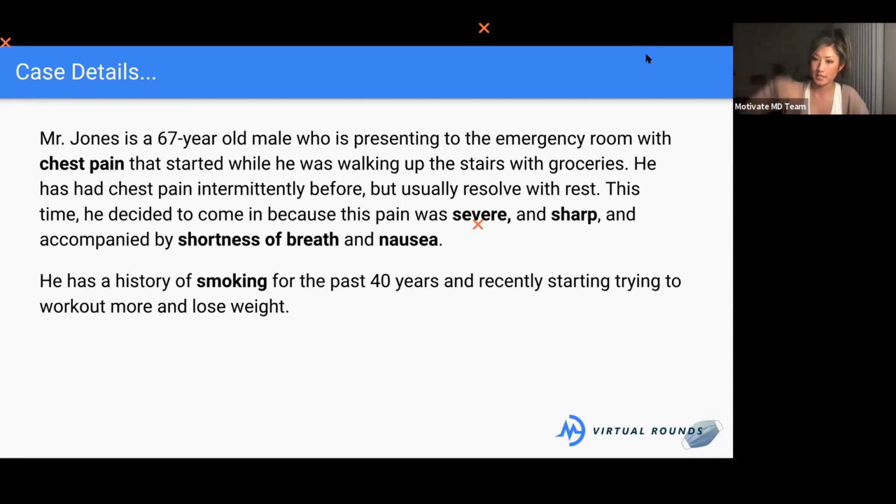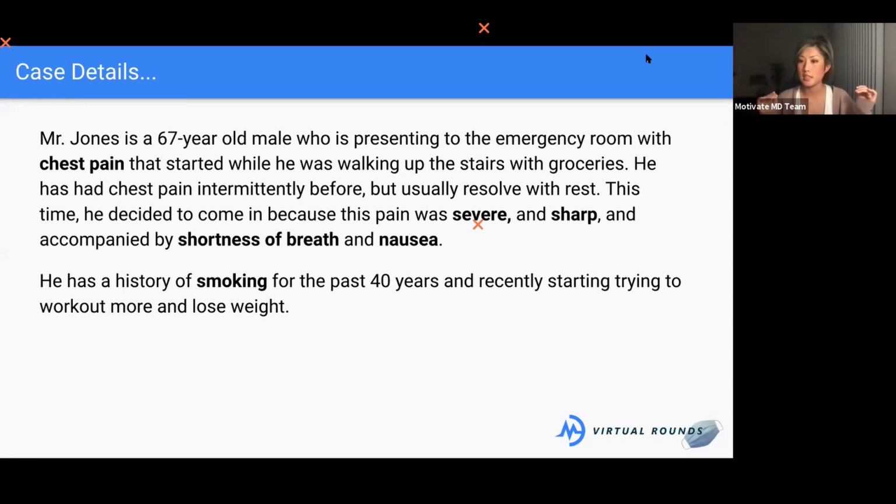So that's everything that's in S. That would also include past medical history, family history, surgical history, medications, allergies. Did I say social history? Social history, and then just everything about what brought him in today. Severity of the pain, location of the pain, radiation of the pain. And you don't need to know all of these yet. So it's just anything that comes out of the patient's mouth. Now, the O stands for objective.